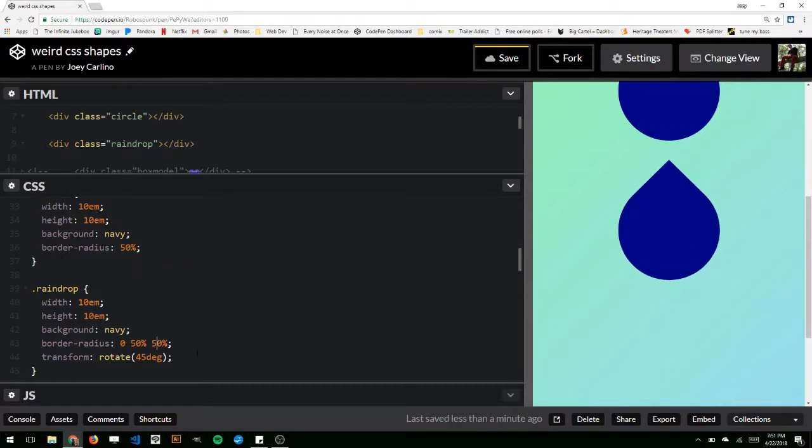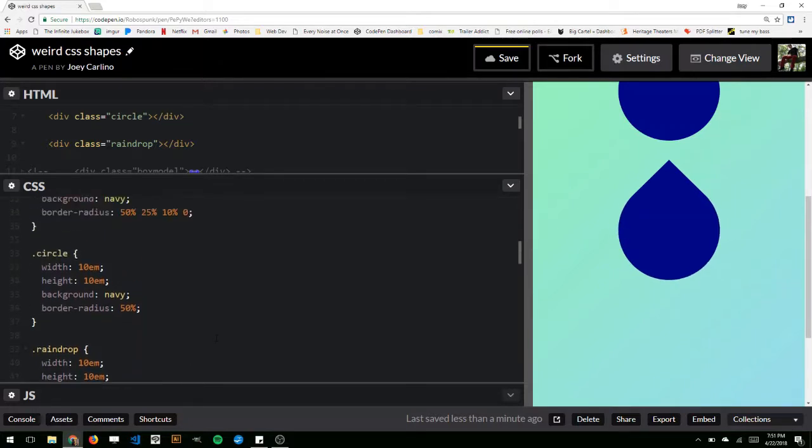Just what I'm showing you, it's important to take what I show you and mess with it a lot, because that's how you're going to find some cool results. If you wanted it to be flatter, maybe if you make this an animation, you can make it look like it's bouncing or something. If you go from like 50 to something like 90, it's like being squashed.